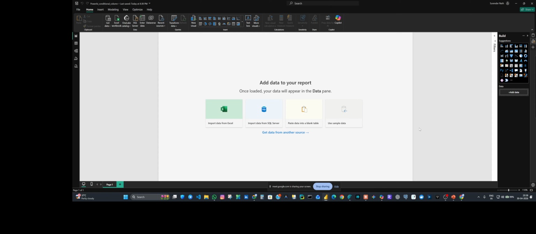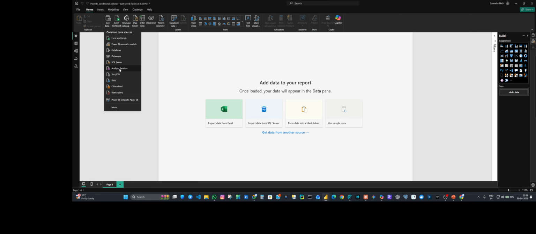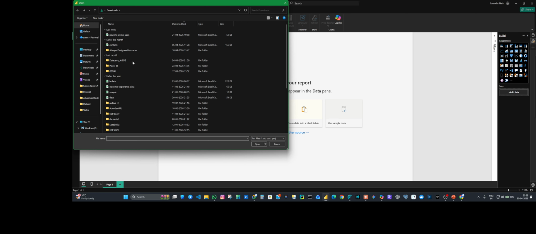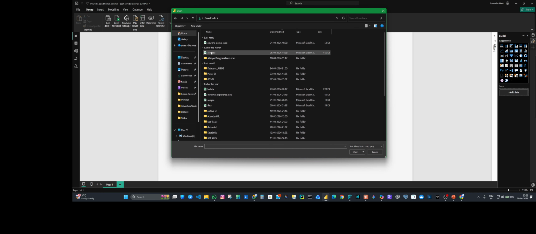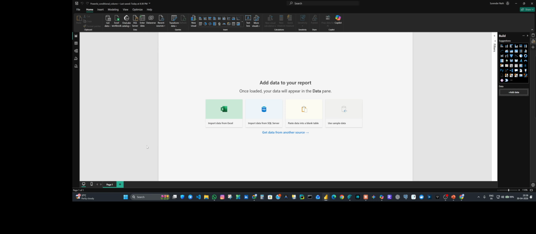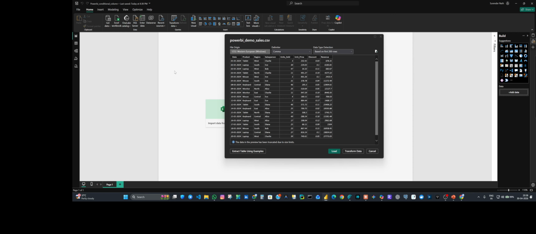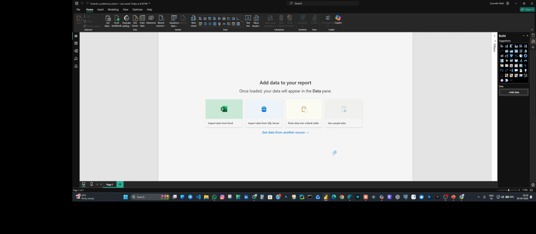Now, first things first, this is my Power BI Desktop interface. This is the first window. First we need to ingest our data. You can go to Get Data here. If you know the type of data you are looking for, you can click on that, and then we'll go with the Power BI sales one. First we'll go with one data set, and then we'll pick up the other one. These are the columns I have. I'll say based on entire data set, and then load it.